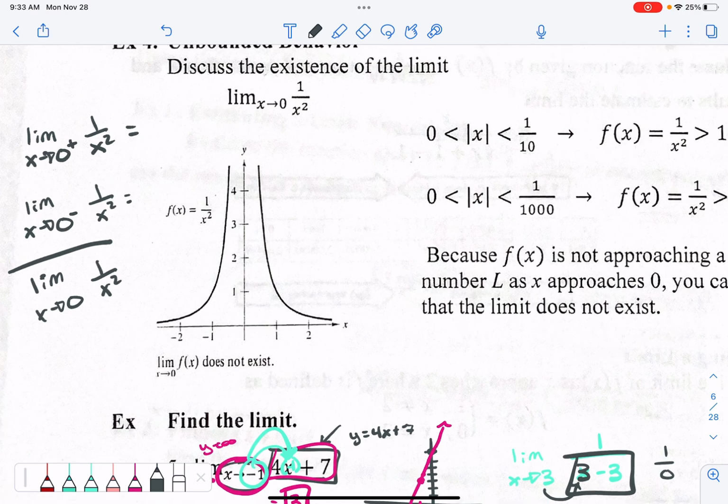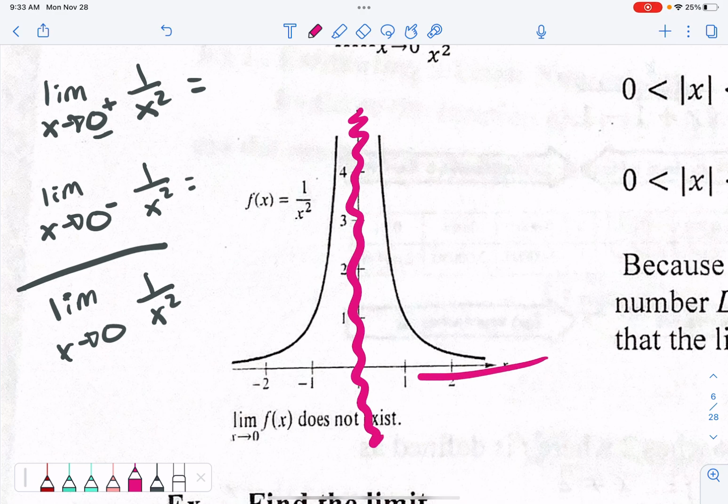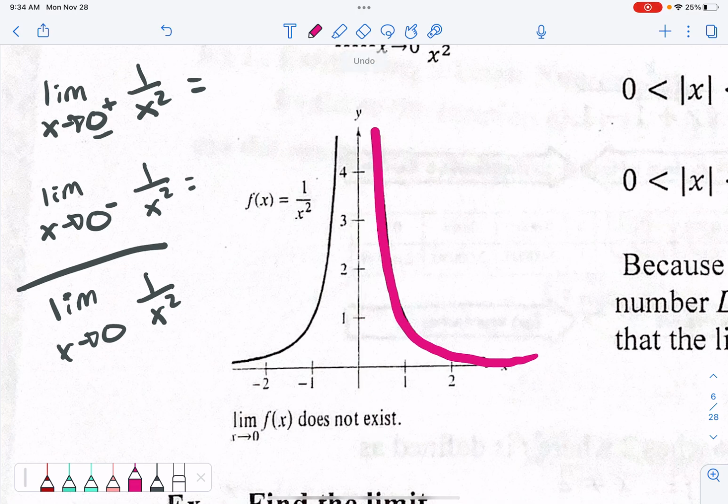So let's look at 0. 0 on the x-axis is right here. This is an x-coordinate of 0. All of these have x-coordinates of 0, so I'm coming in on the left, or coming in on the right. So my graph, as I come in on the right side, goes like this.